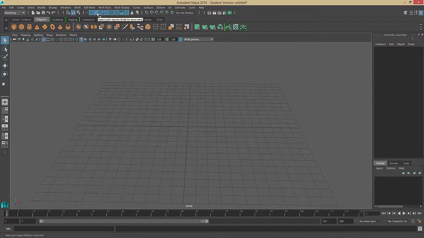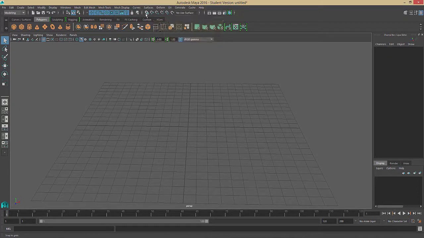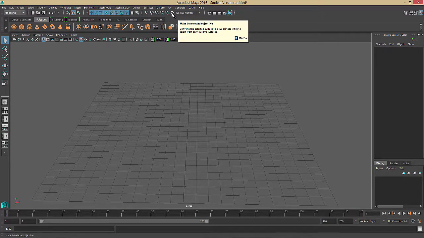So here you have different select options. If you build a joint structure, or if you're in particular trying to select a polygon or a surface, you might shut off these so that you won't select them and just leave on your surface. Here they're currently on by default. Then you have different locking options, so you can lock your current selection. You have different selection types, so you can highlight, and then you have snapping options. All these magnet icons are for snapping either to the grid or to a curve or to a point or to a surface and so forth and so on.